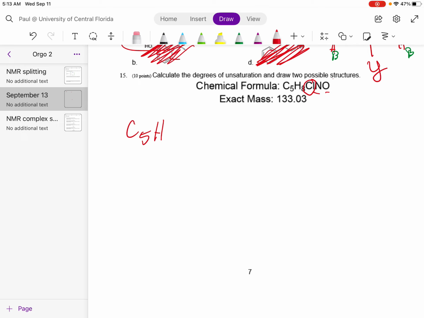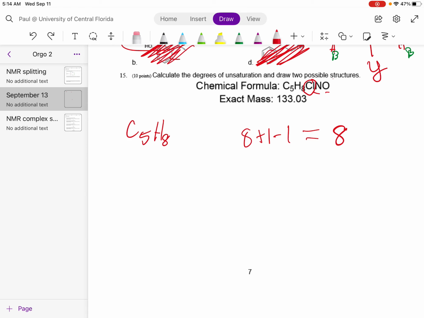we're adjusting it. What are we supposed to do with the 8 protons? We're supposed to add 1 for every halogen. We're supposed to subtract 1 for every nitrogen and do nothing for the oxygens. So what do we have? 8 plus 1 is 9, minus 1 is 8. So our adjusted formula looks like this.